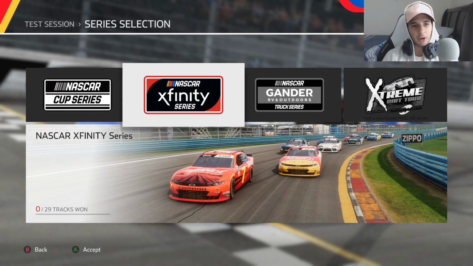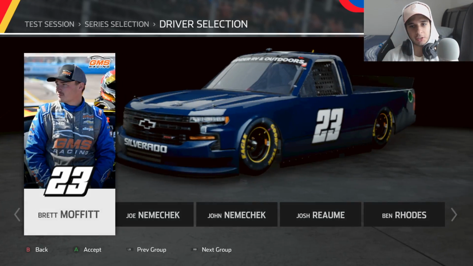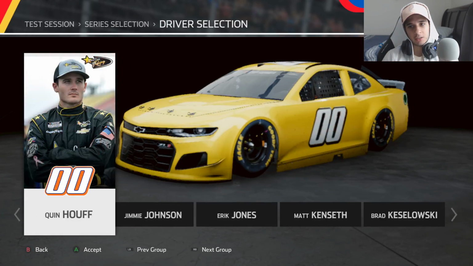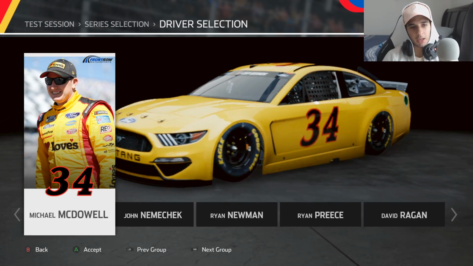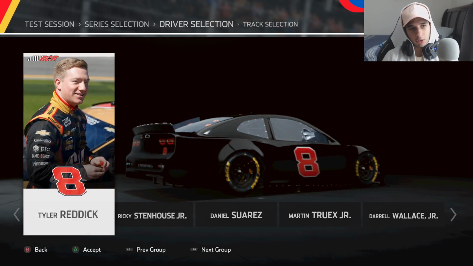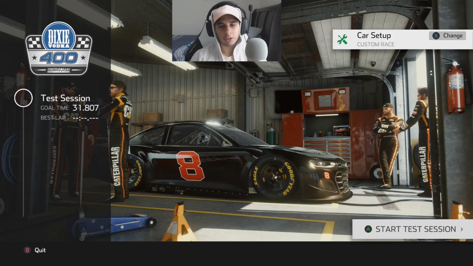So again, we could do this for any series, and they all have their test session paint schemes. As you can see, truck series would go as well, test session paint schemes, and cup series test session paint scheme. So I'm just going to pick a random driver. We're going to go with, let's say, Tyler Reddick. So let's pick him, and let's go to Homestead.